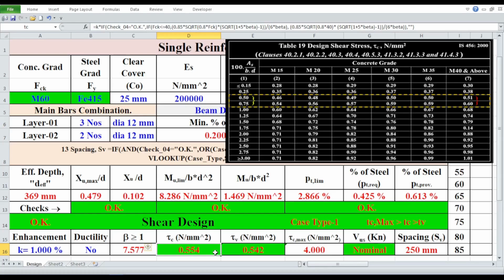That's why we are observing the same value of tau C for M40 and M60 grade of concrete, which is 0.554 Newton per square millimeter. Hence, we can conclude that the dashboard's value of tau C is very rational.